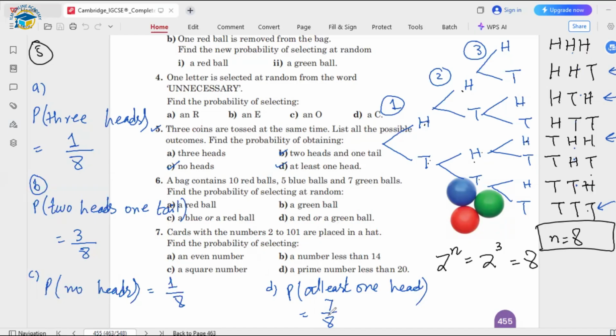Okay. So this is completely your part number 5, where we were asked about the probability according to the 3 possible outcomes of the coin. First, we went with the tree diagram, and then after completing the sample space, we got all of the probabilities. Okay, so hope this part as well is clear.